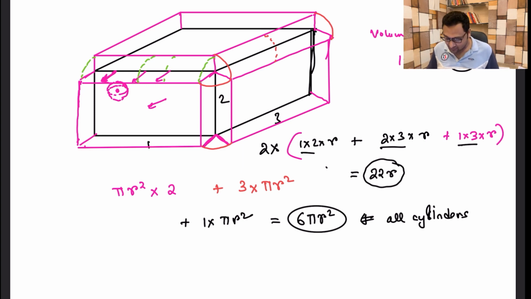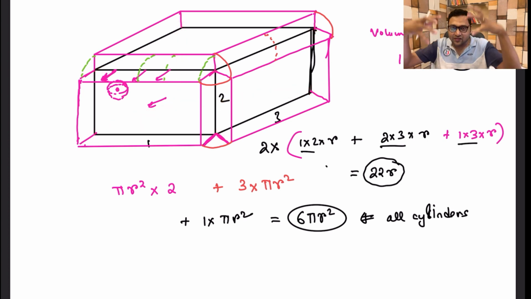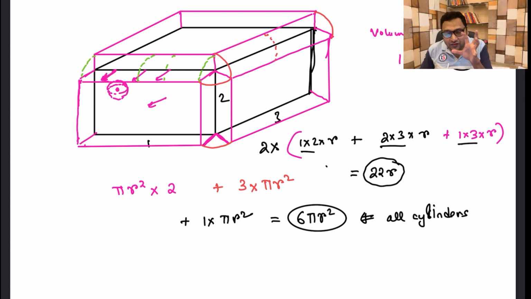We are almost done. The only part that is left out is the little spherical part that we have at each of the corners. And how many corners are there? Well, there are 1, 2, 3, 4, 5, 6, 7, and 8. We have spherical parts on each corner. Okay. So what part of a sphere? This is not the entire sphere. So what part of the sphere is this?